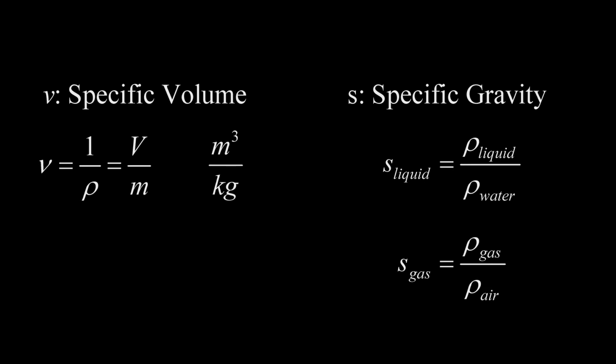We will see later that when the specific gravity of a fluid is greater than 1, the gas or liquid will sink, while the reference material, air or water, will rise. Additionally, air and water are not always used as the reference. Other materials can serve as a reference. When using specific gravity, it is important to know what the reference material is, as well as the temperature and pressure when the reference material's density was measured, because the temperature and pressure must be the same when measuring the density of the material of interest.